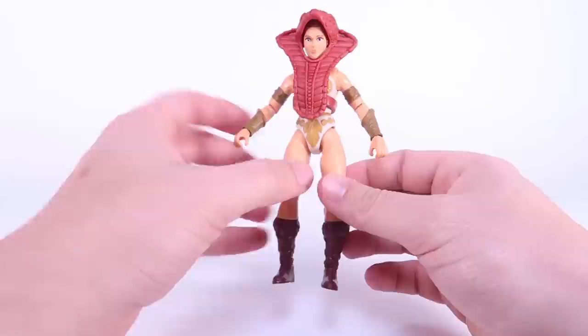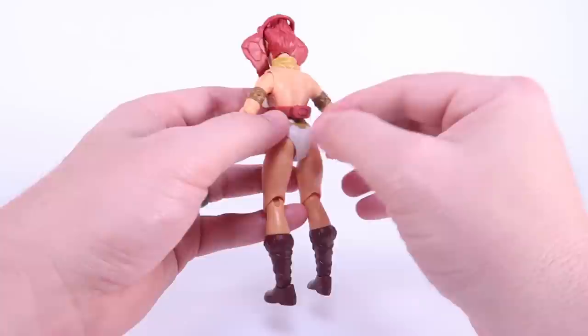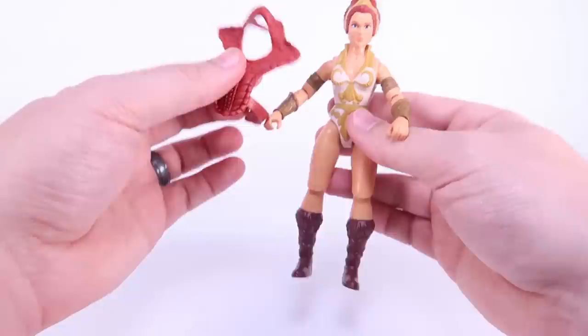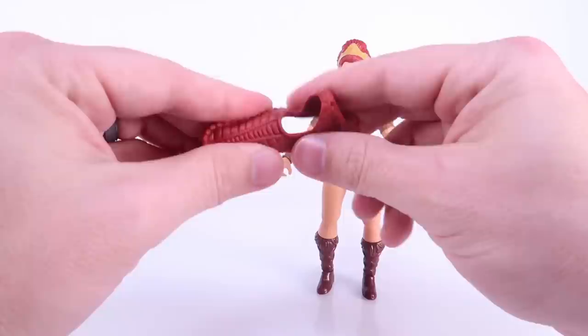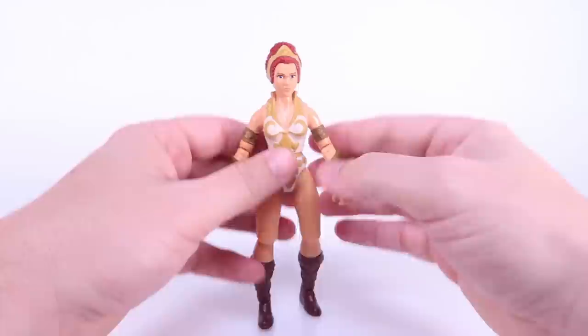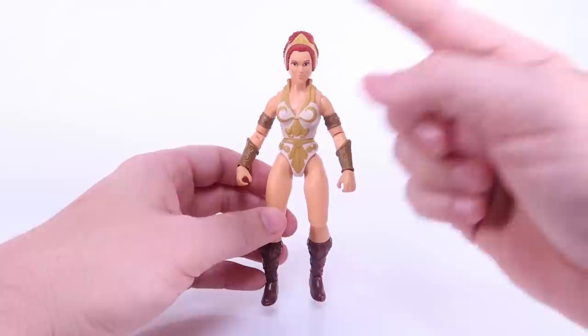So that armor is removable. It's similar to how the vintage armor was removable, but it's a little bit different. You can see the clasp is a little bit bigger here. It actually fastens on really good. It's got a really nice peg there, and then you can easily just pull that right off of the figure. The armor itself is a bit pliable. It's a bit softer than, say, the vintage armor in comparison. That was a bit more rigid. But this isn't overly gummy. It's soft and flexible, but it's perfect for sitting on the figure's body there. And so now we've got Teela in an alternate way we can display her without the snake armor on.